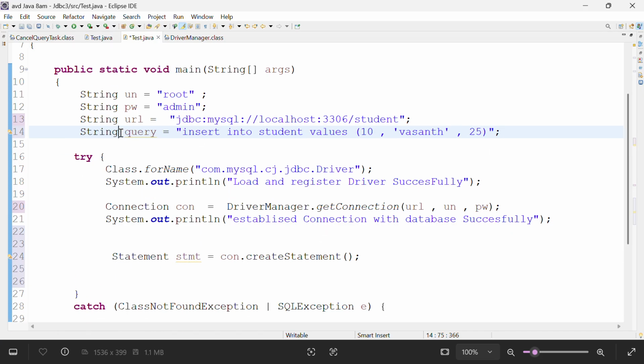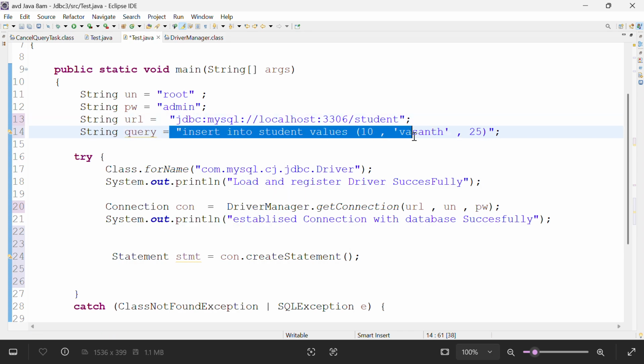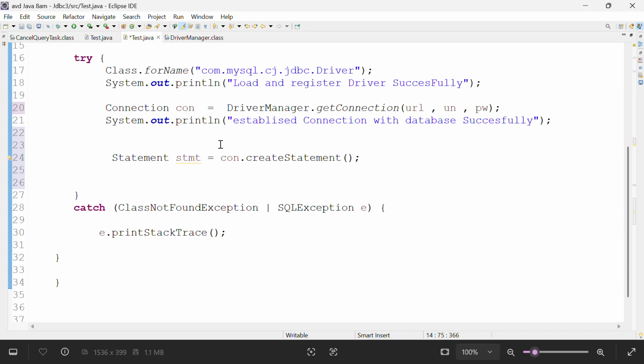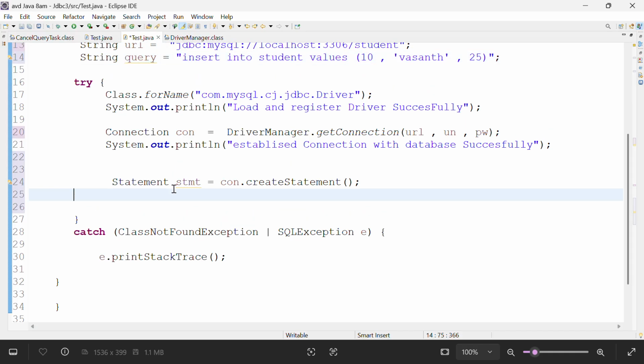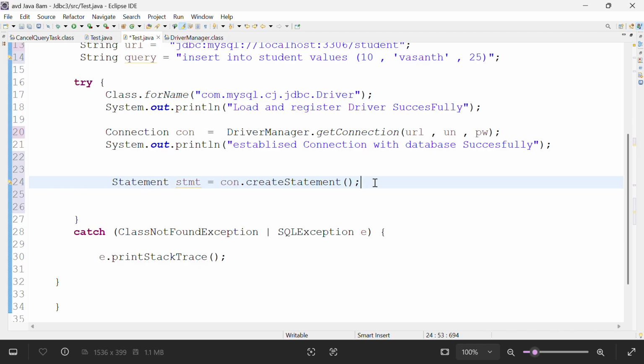Okay, this query, tell me, is it DML or DQL? It is DML. Now I want to perform the operation. By using the statement reference, do we call executeUpdate or executeQuery? executeUpdate method.